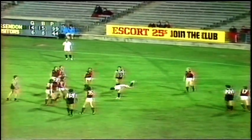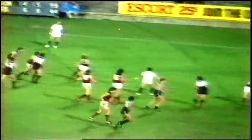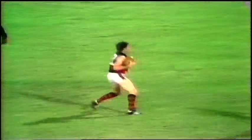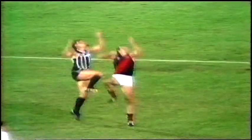It'll be Talbot against Johnson. Talbot got the tap down. Going over to Daniher, intercepted by Cunningham. The kick is smothered back towards the forward pocket again. Picked up on the line by Clark. He's had a very good quarter, this one. Goes for a short pass. It's a good one, and finds Foreman in position at half back. They're doing as they like at the moment.